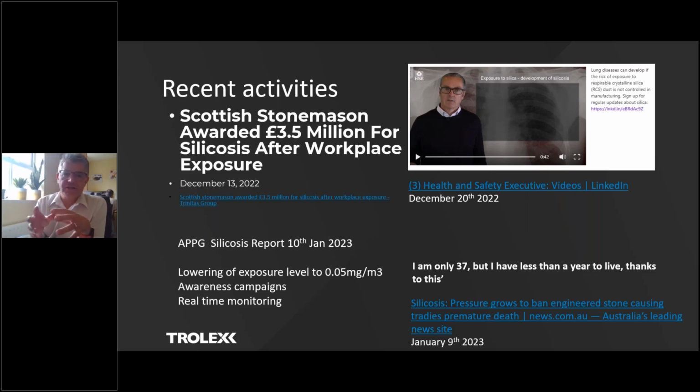So the cross-party group, the APPG, really want to look at it as a wholesome project: to lower the level, to monitor for the level, raise awareness so people know how dangerous dust exposure is, and also do a 360 so the health service is reporting better, so we get better data coming through, and then that data can help look at how we protect people moving forward as well. So there's quite a bit of focus going on around dust exposure.